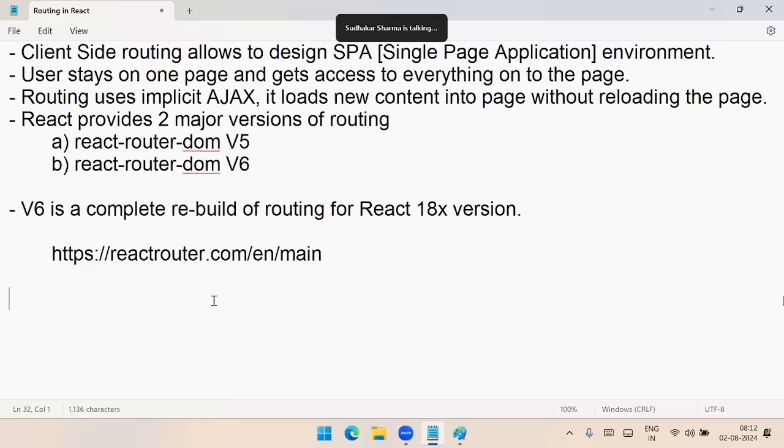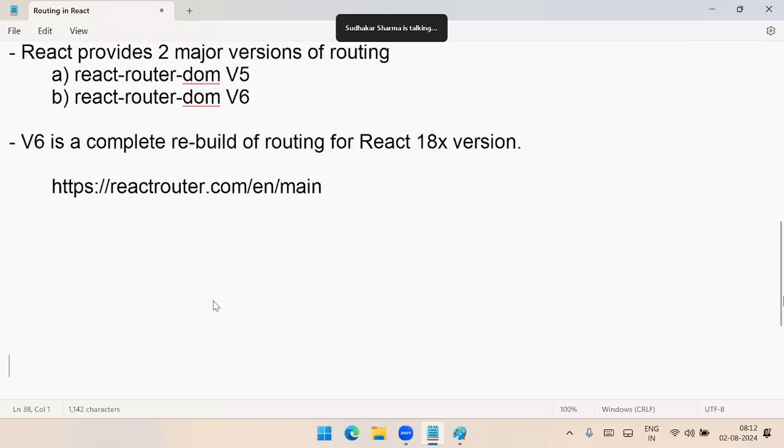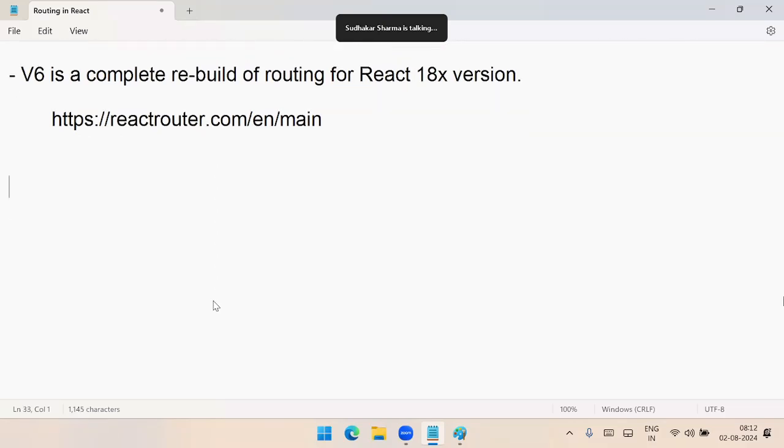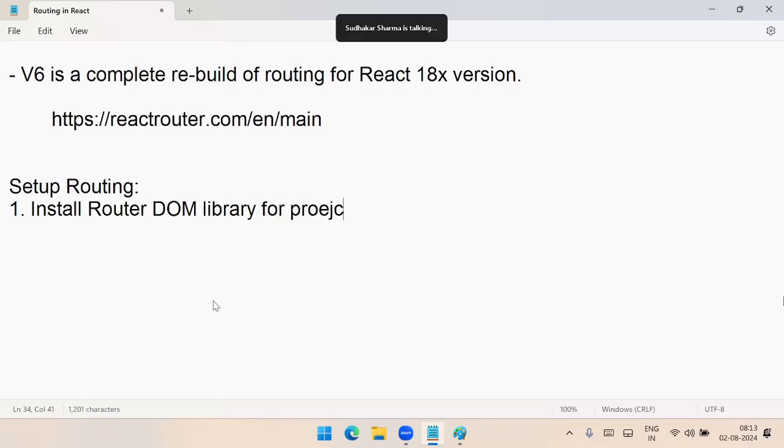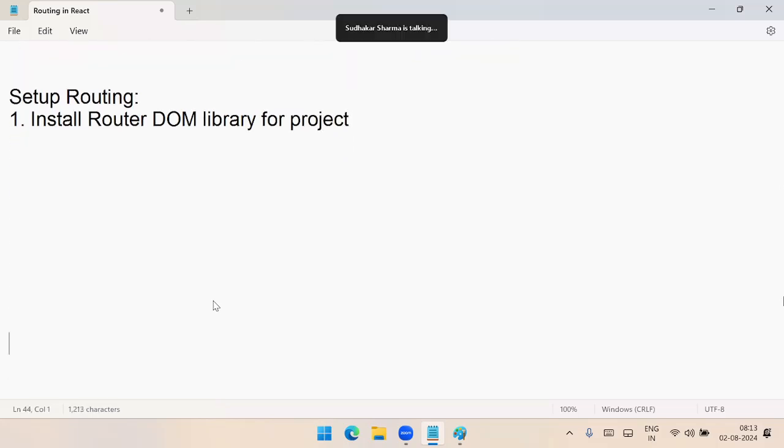To set up routing in our project, because routing is not built in for our React application, what you have to do is install the React Router DOM library for the project. npm install react-router-dom and save.